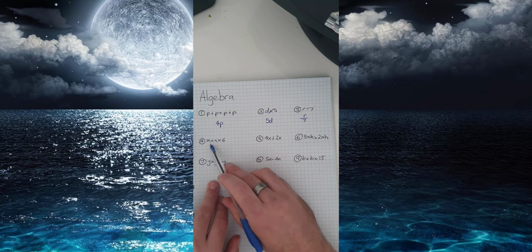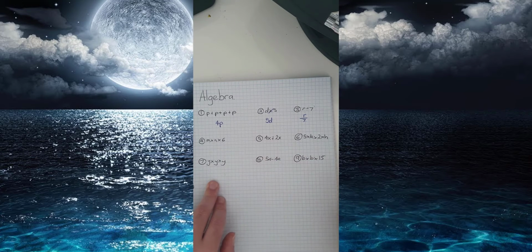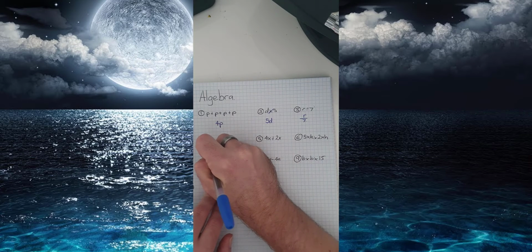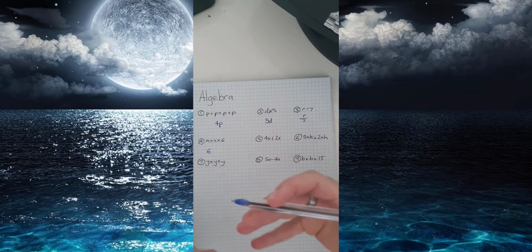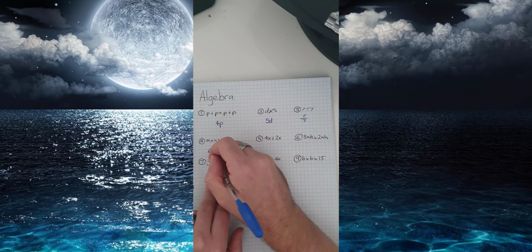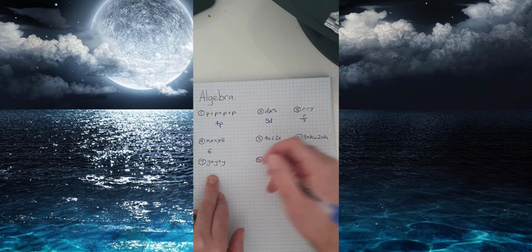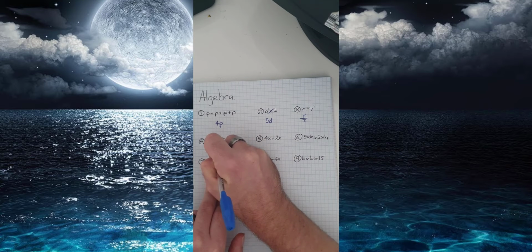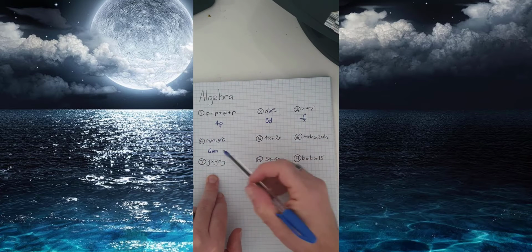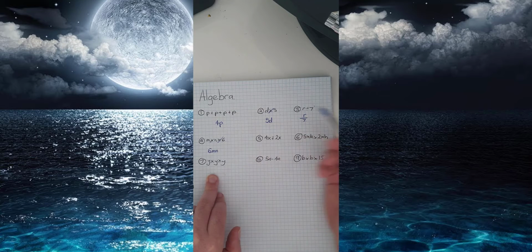Coming down over here, we've got m times n times 6. Now remember, the number always goes first. So 6, now doesn't have to be, but I prefer it, put these in alphabetical order. So we're getting rid of both of the multiplication signs. We don't need them. So I'm just going to write 6mn. Okay, nice and simple. I don't need to write the multiplication signs. So I would see this, and I would go 6 times m times n.